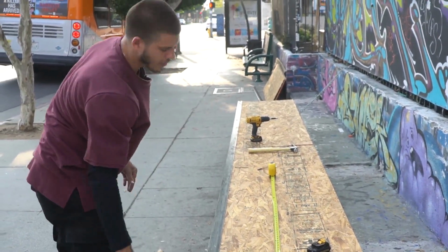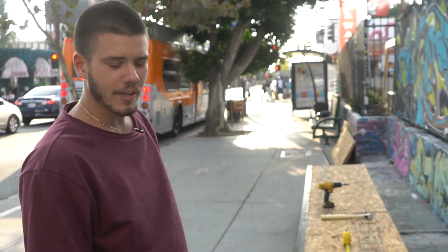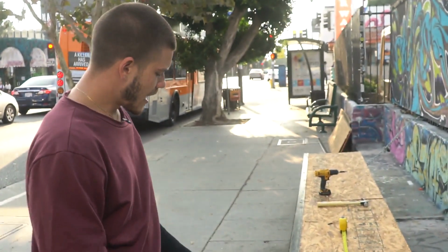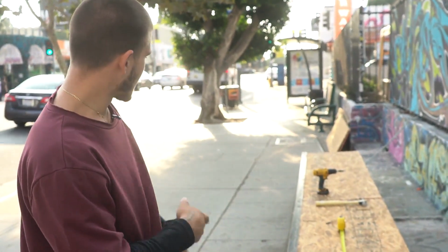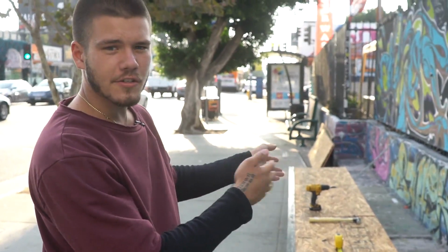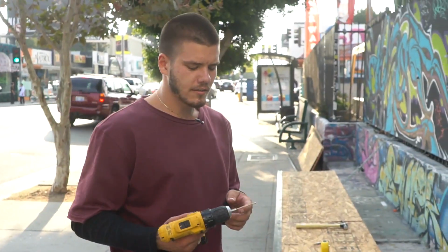So now I'm going to place the coping and basically do the same thing. If you're doing this brand new, you're going to have to pre-drill all the holes in your coping and Dremel them out so the heads fit nice, but this is already done. So I'm just going to do the 4 ends, pre-drill them. I'm going to pre-drill these sides because if you go along, your coping could move as you're drilling it in, so you want to make sure that each end is nice and tight, and then your middle will stay tight as you go along.